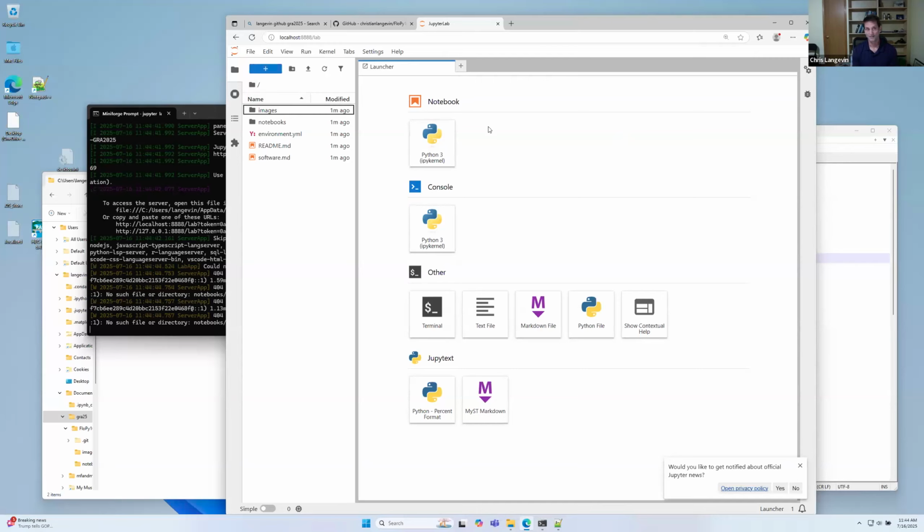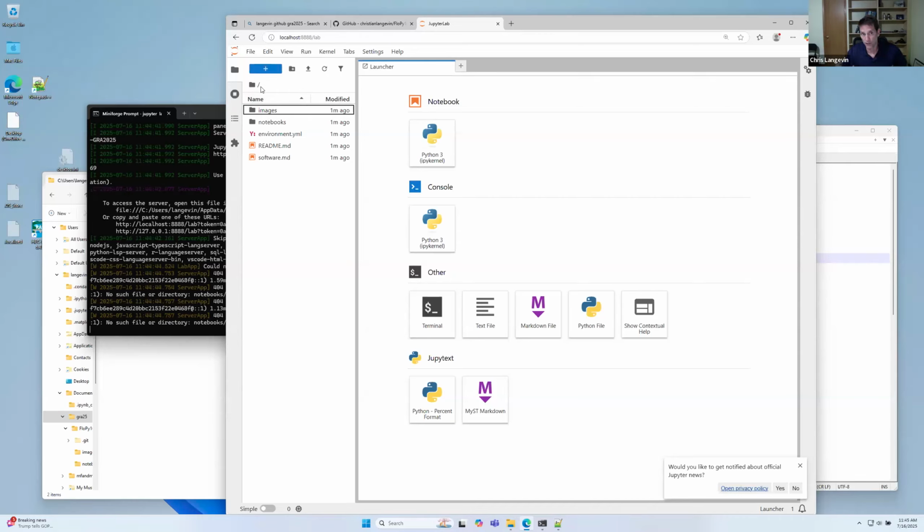And hopefully some of you have managed to keep up to this point. If not, I think it's still really helpful just to see this process so that you understand the concept of environments, what that means, how that's different from Python. Jupyter Lab now is some software that allows us to run notebooks in a web browser.